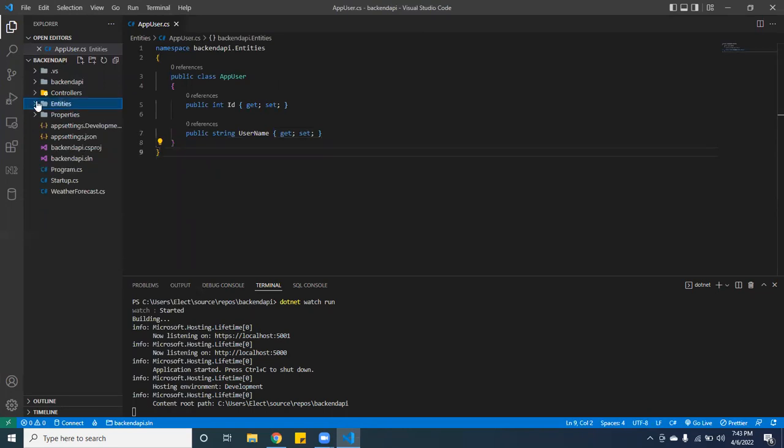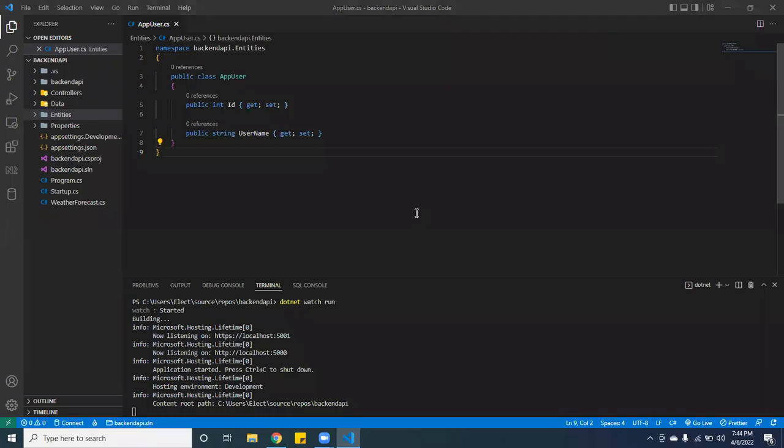All right, and then I'm going to create another folder. Right now we're just setting up the whole thing. So this is going to be a folder, which is going to be the data, and it's going to be one from entities. We're actually going to need a couple of packages, so let's go ahead and grab those packages right now.